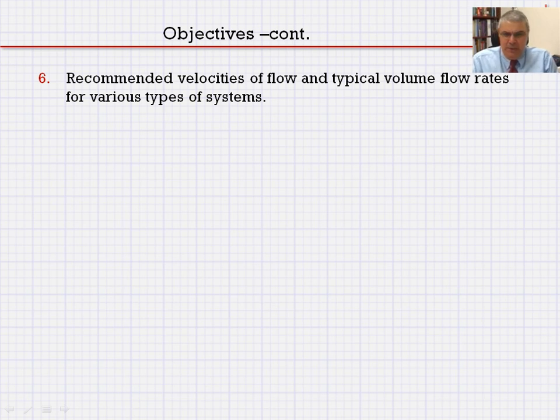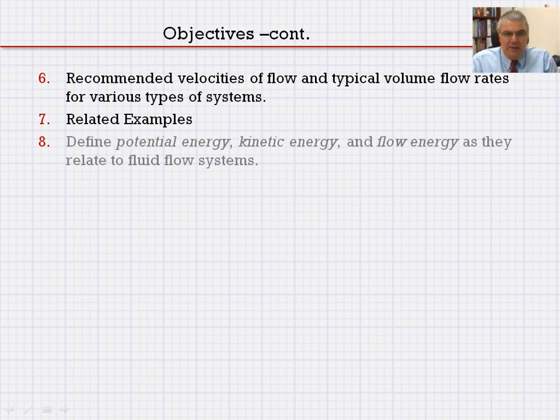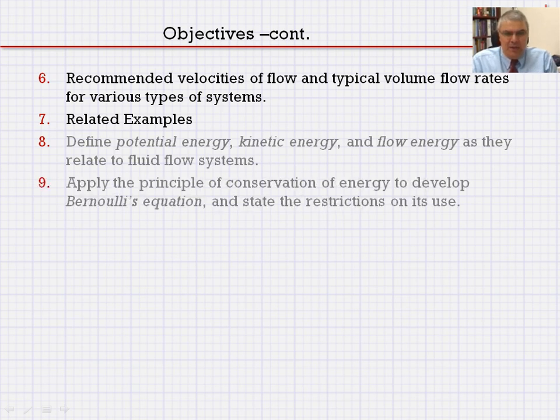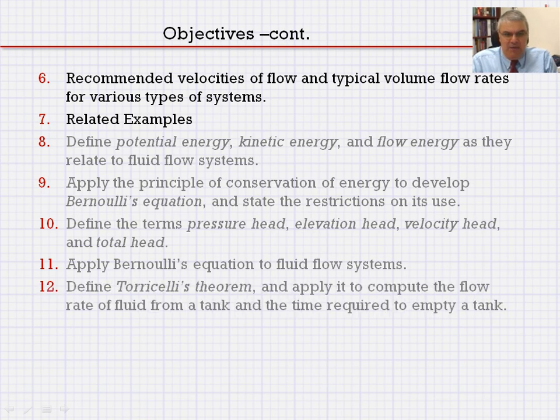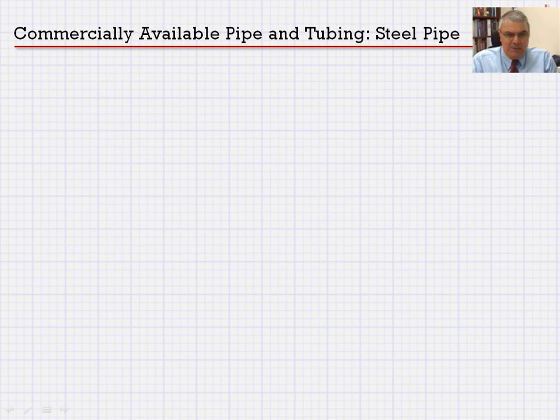Later on, we are going to take a look at the reasons why velocity is so important in designing pipes. And so we are going to take a look at recommended velocities of flow and typical volume flow rates for various types of systems. And of course, this lecture will not be complete without taking a look at some of the applications and also solving numerical examples. Well, later on, we are going to look at items 8, 9, 10, 11, and 12 in the subsequent lectures.